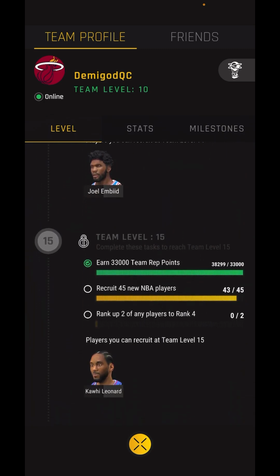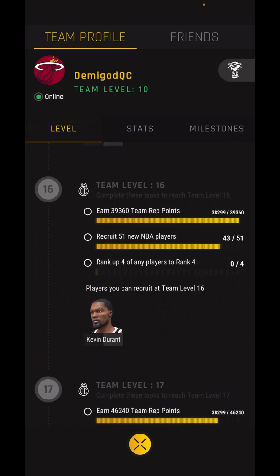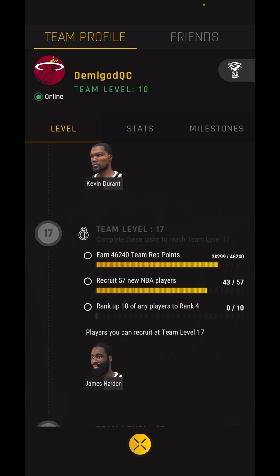Then, rank up 2 of any players to rank 4. Again, my starters can go to rank 4; rank 4 is their max. So out of my starting 7, I'm going to take 2 of my starters up to rank 4. After that, I'm going to take 4 of my starters to rank 4. Then we get into team level 17: rank up 10 of any players to rank 4. So I'm going to take all 7 starters to rank 4, and then my 3 all-stars to rank 4 as well to complete this.